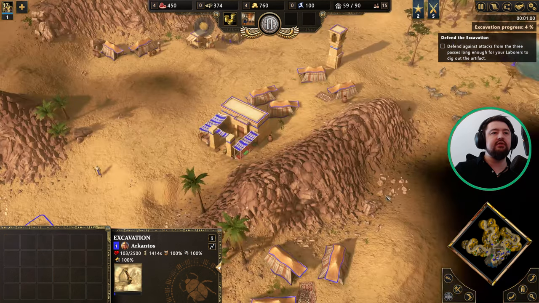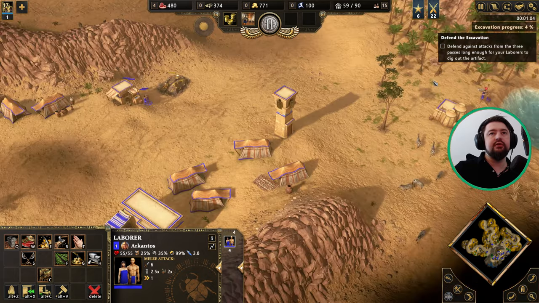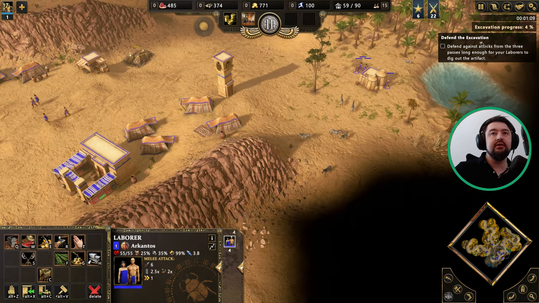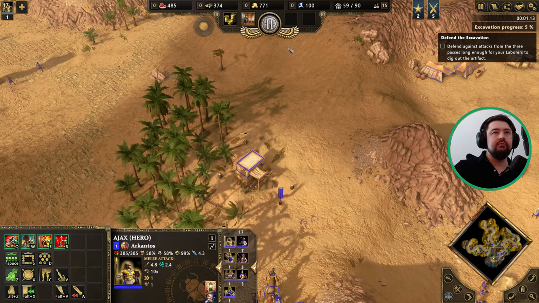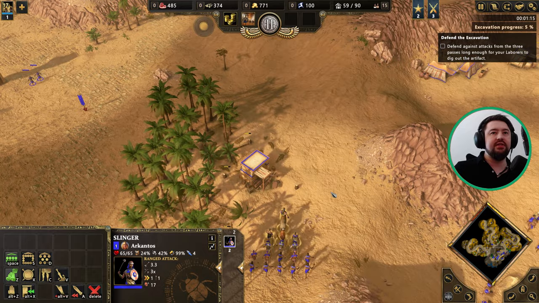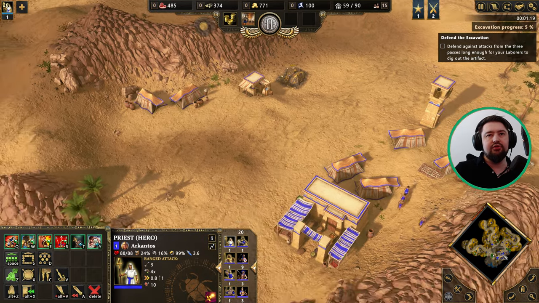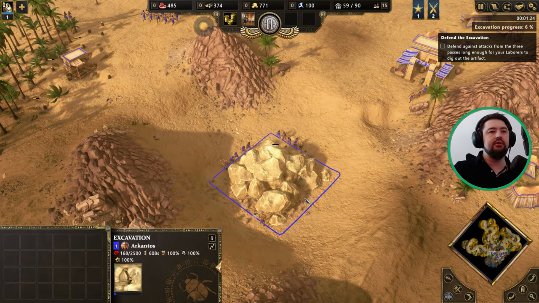This is actually a very easy and straightforward mission. What we can do is just send all of our people to the excavation site, and drastically reduce the amount of time it takes for us to uncover the relic. I'm not sure whether you could do that in the original game or not, but it is something we can do.